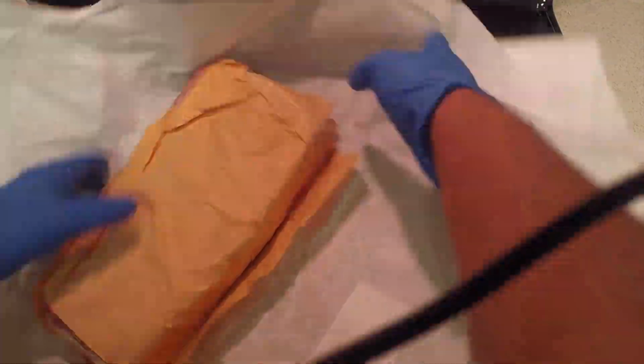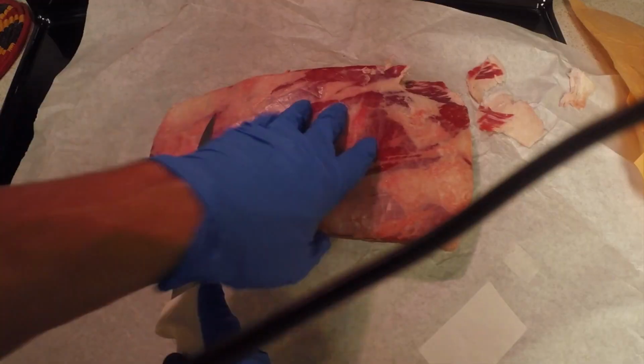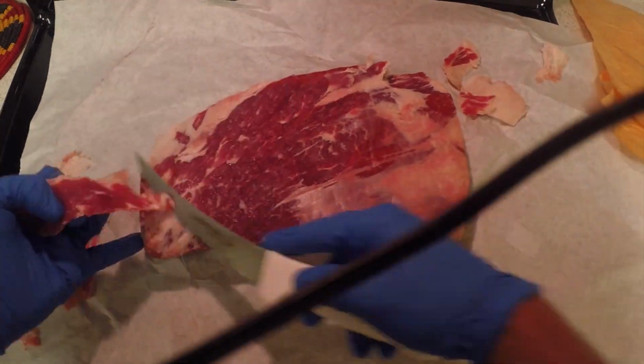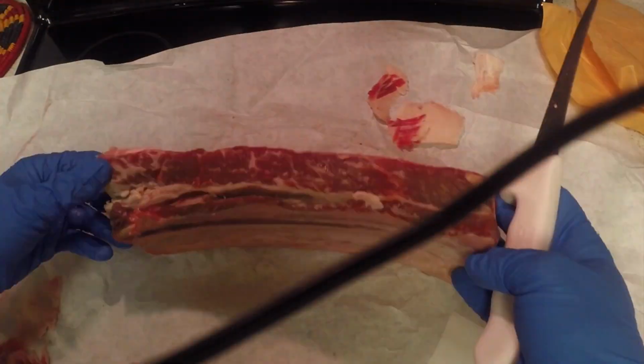Generally, short ribs are cut into racks of 4 ribs. So what I have here is a half rack of what some might call a dinosaur cut. Now I only bought 2 because they were nearly $12 a pound for USDA Choice. Evidently, the Asian markets on the East Coast have been buying up short ribs like mad, which has driven up the price. I can't even imagine what prime would cost me.